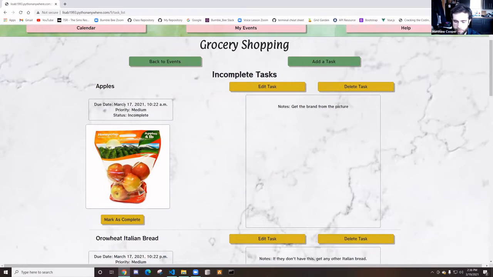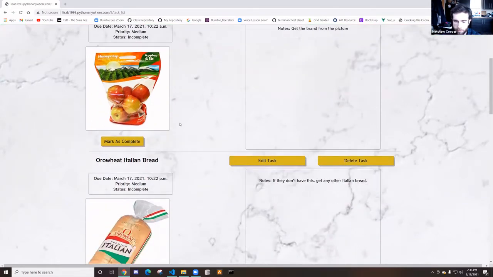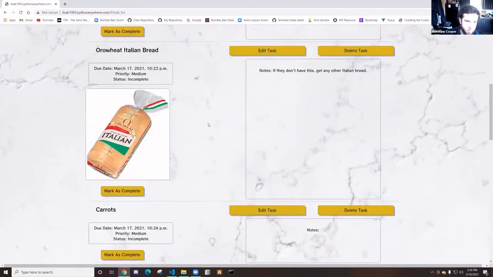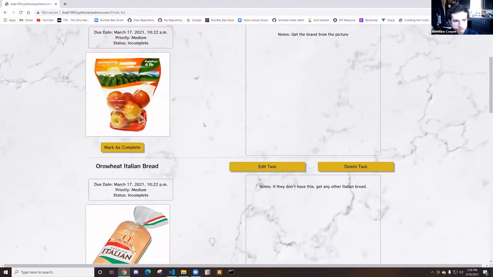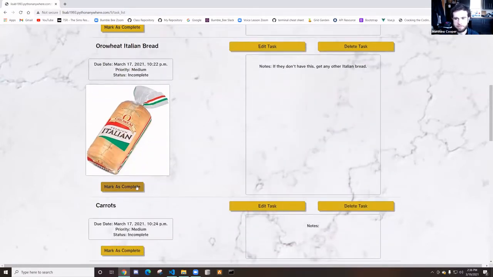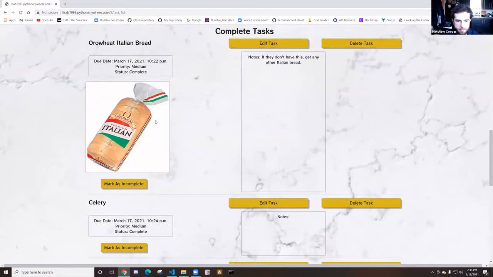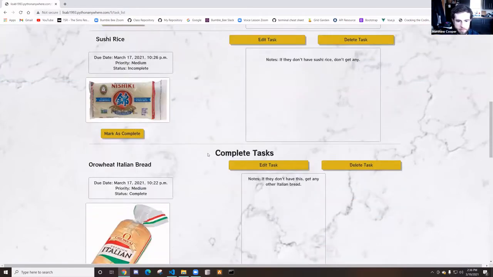And you can add in your notes. You can set the due date, the priority, the status, whatever it is you want to do. And if you're walking through the store looking through this, of course, who wants to look through a list? It's 2021, that's what paper is for. So we can mark it as complete and send it to the bottom where we could still see it. It's still accessible, but it's not in our way anymore.